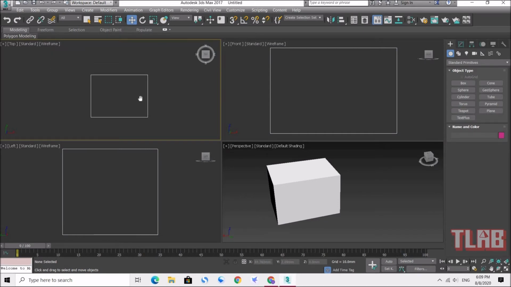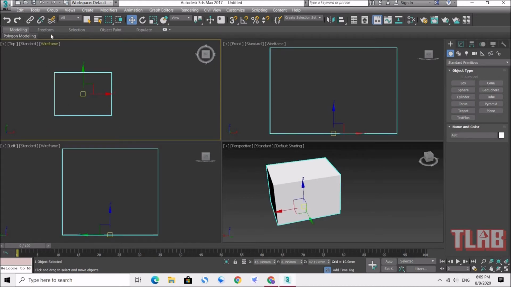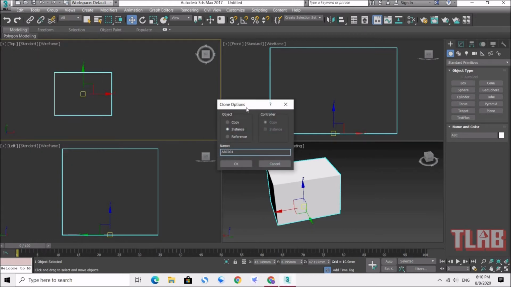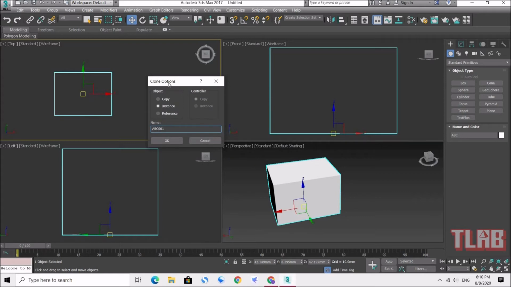Okay, how to copy paste? Copy paste actually has two options. The first, very basic option is select the object first, then you go to edit, then you can see this one, clone, and the shortcut is Ctrl V. If you don't want to use the shortcut, you can click this one, clone, and then after you select, it will show you the clone option, and you can see here there is object and tree selection. What's the difference? You need to remember this one, also very important. For the first one, copy, just the copy only. This one is very normal, basic. But instant, a bit different.